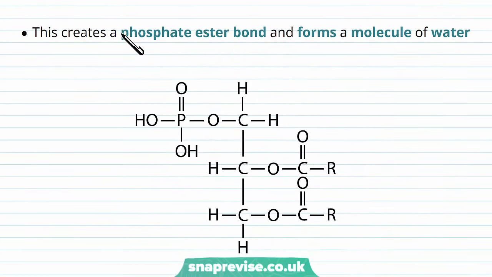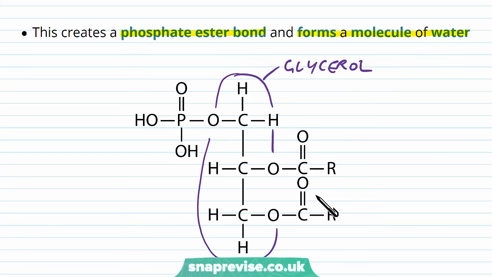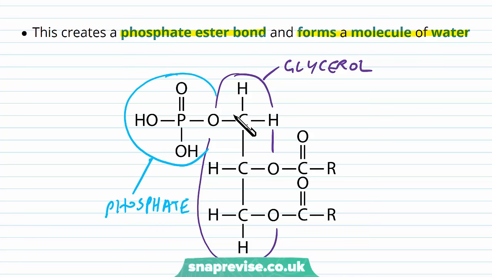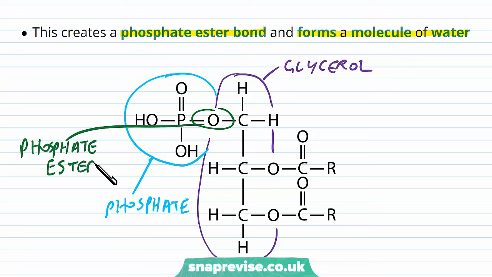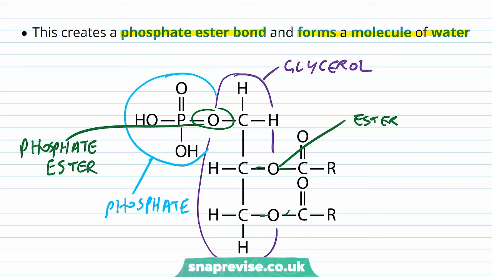In the reaction they form a phosphate ester bond and a molecule of water is produced. So we have the original glycerol molecule, the two fatty acids coming off one side, and the phosphoric acid becoming a phosphate group linked by a covalent bond to the glycerol. This particular bond is known as the phosphate ester bond. Remember the link between glycerol and the fatty acids was an ester bond — we now call this a phosphate ester because it's an ester joined to a phosphate group. A molecule of water is formed and leaves as a product.